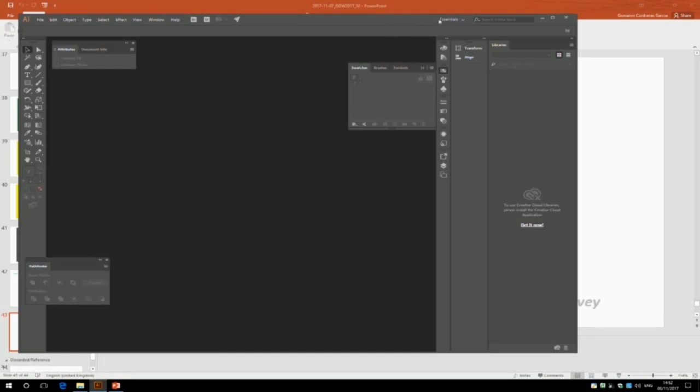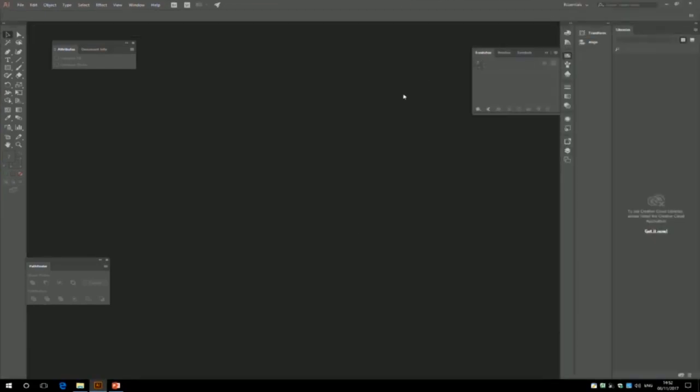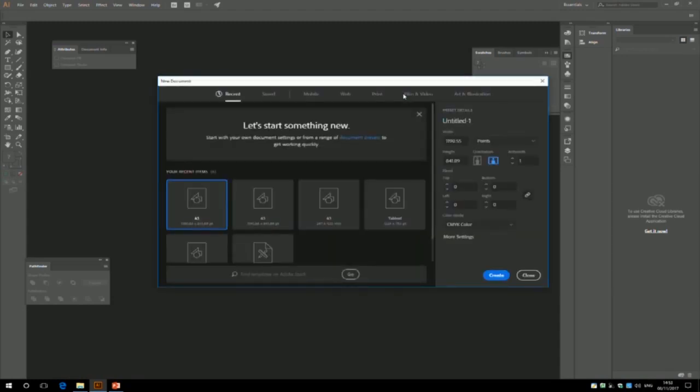So let's start by making a new file. If you hit Control N, Illustrator should open the new document dialog box. I'm not sure if you will be able to see these, but if you don't, then just go to Print.